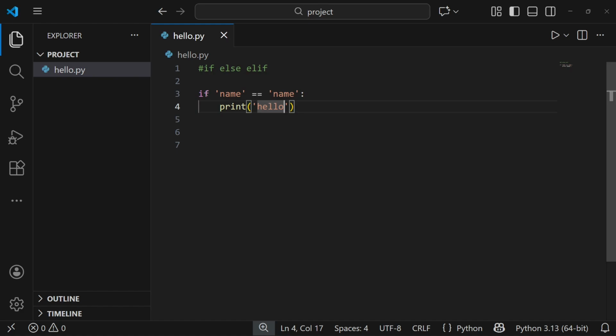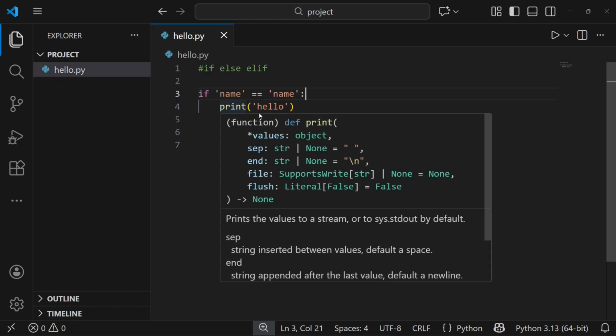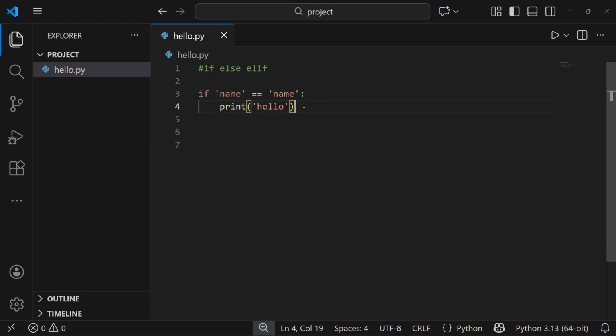So you type your if and you give your condition here, and you put a colon at the back of your condition. And this tells Python that the if statement is ready to work. And you put your code inside the if block, right? When you hit enter here, you see Python automatically indents this for you. So all the code in this indentation block belongs to this if statement, but the code outside this indentation block does not belong to this if statement.